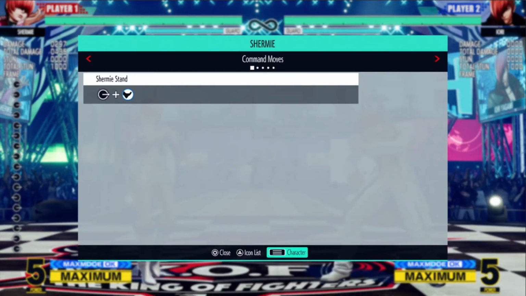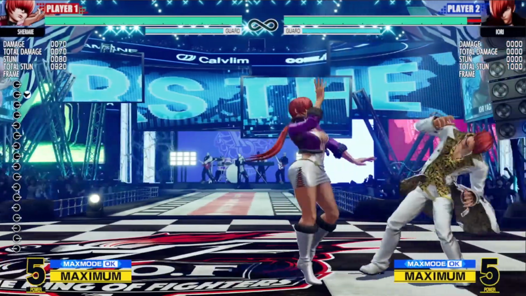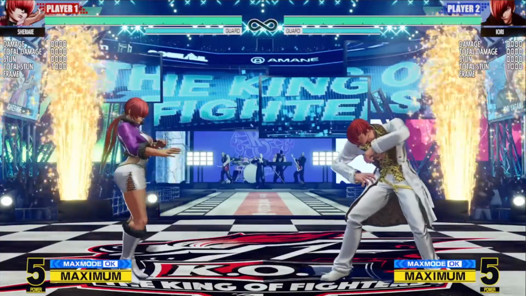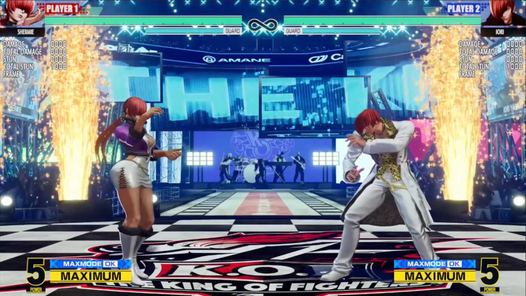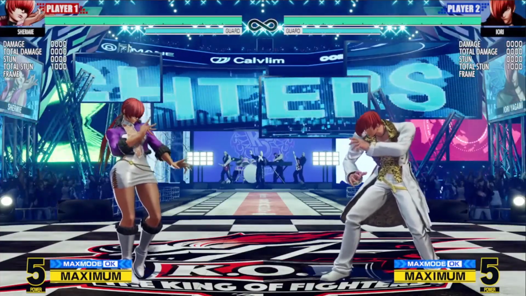So we're gonna start with this. She has one command move. It's pretty much a cartwheel. So the cartwheel looks like this. Simple cartwheel. But what's pretty cool is that if you add on a heavy punch before that, then the cartwheel does 2 hits, so for a total of a 3-hit combo. So that looks like this.